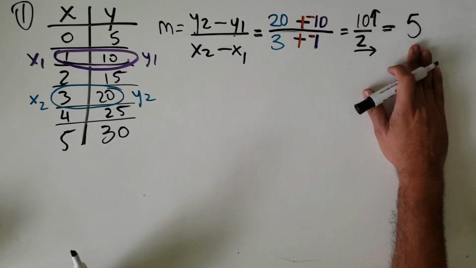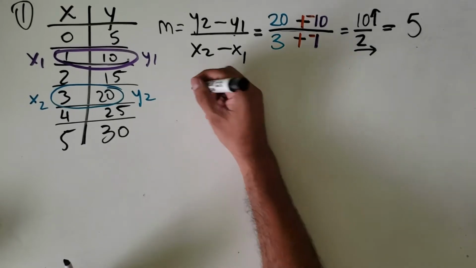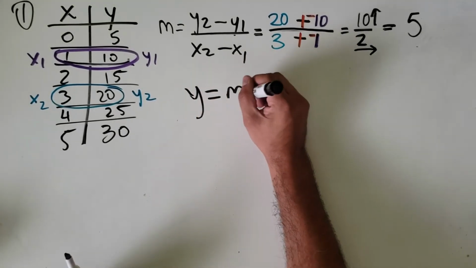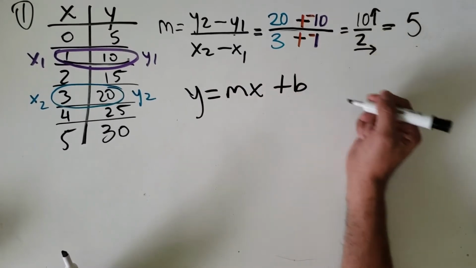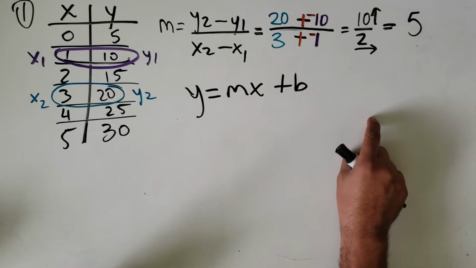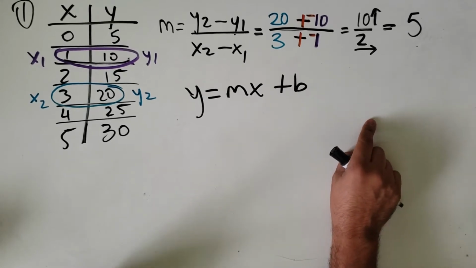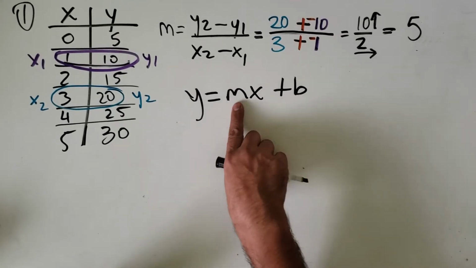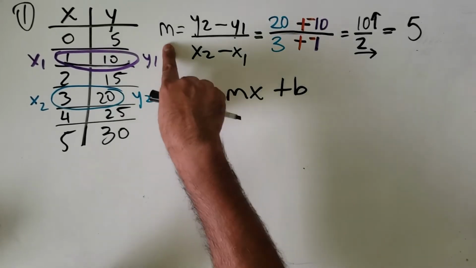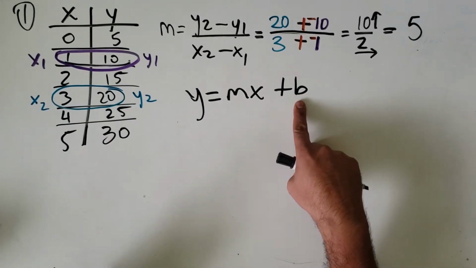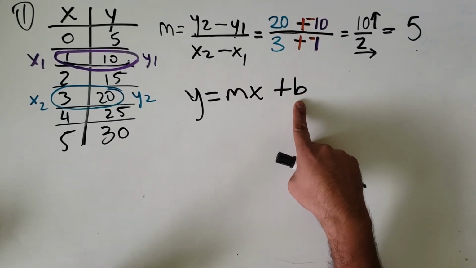So now we need to continue because we need to make a slope-intercept form, which is this right here, y equals mx plus b, okay? This equation will tell you exactly how a line looks. It'll tell you where it crosses the y-axis and if it goes up or down, okay? The m being the slope, which we just found right there, and then the b is the y-intercept. That is where the line is going to cross the y-axis.